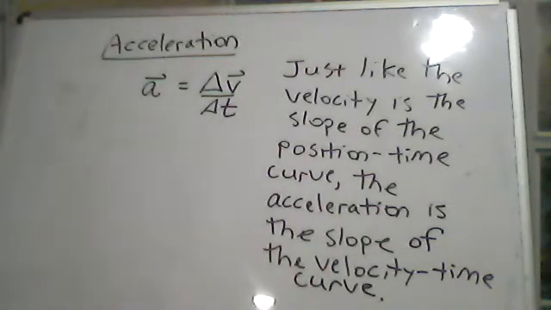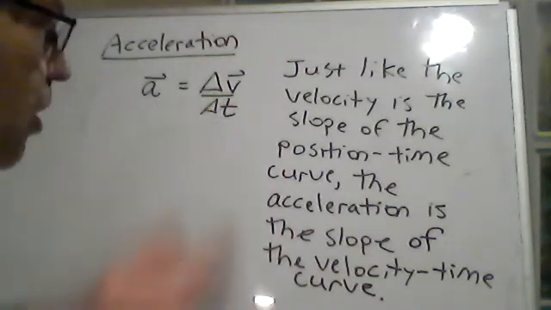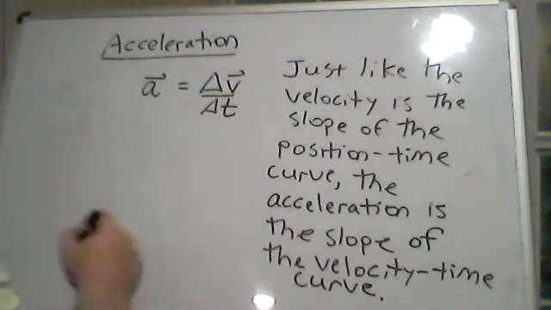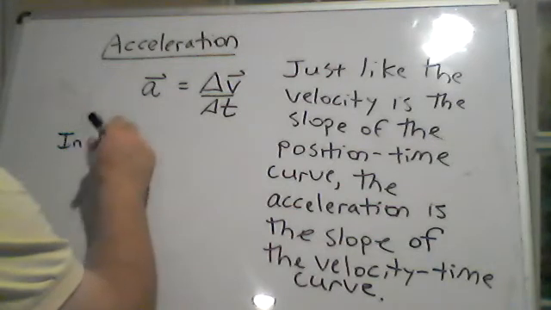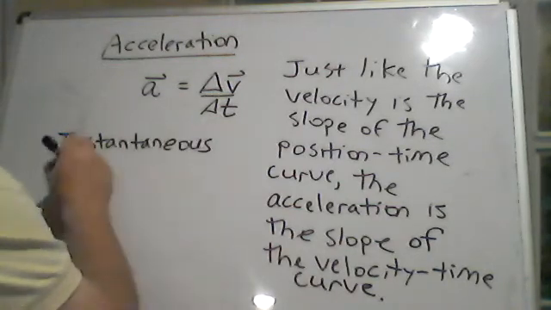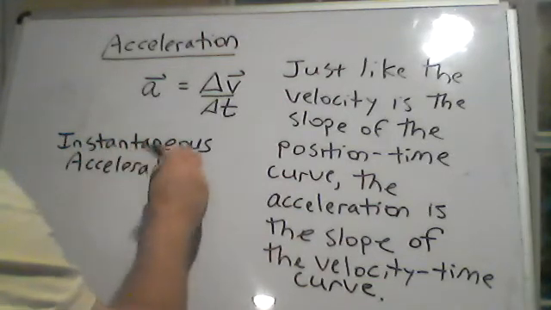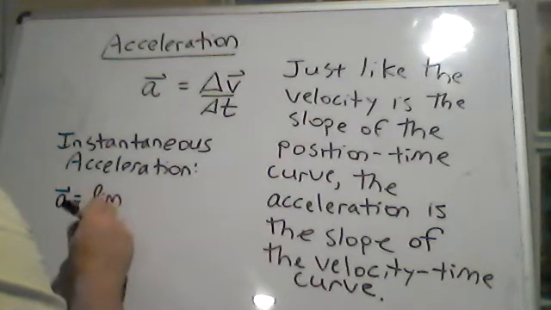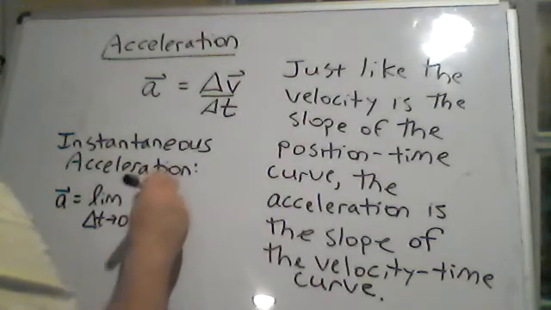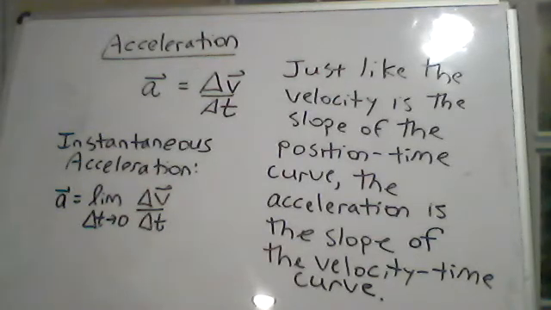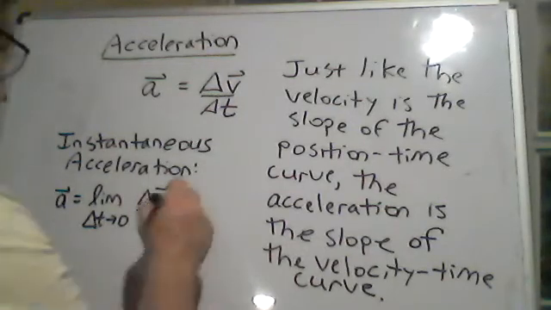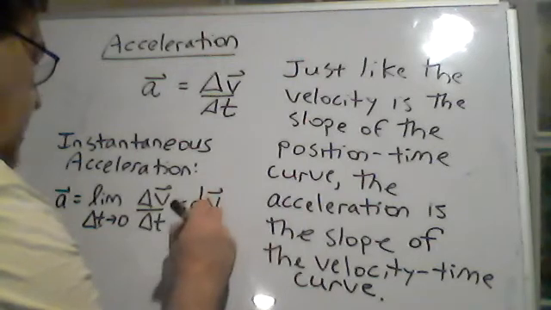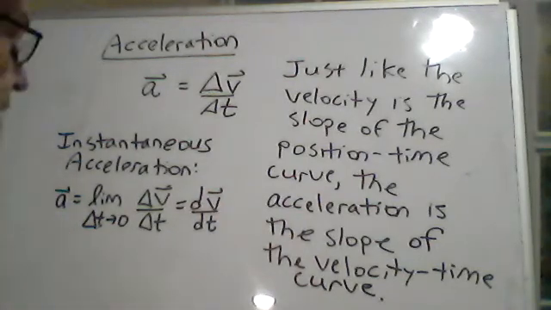Okay, and so there's a lot of change in it. And so again, this definition gives you an average acceleration. If you really want to do it right, you'd want to consider delta t to be so small as to be infinitesimal. So if you really want to talk about an instantaneous acceleration, again, this is deja vu here. You would say the acceleration is really the limit as delta t approaches 0 of delta v with respect to t, the change in the velocity with respect to time, and we would use calculus notation. We refer to that as dv dt. It would be the first time derivative of the velocity.